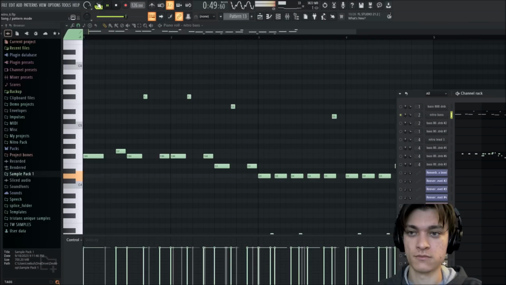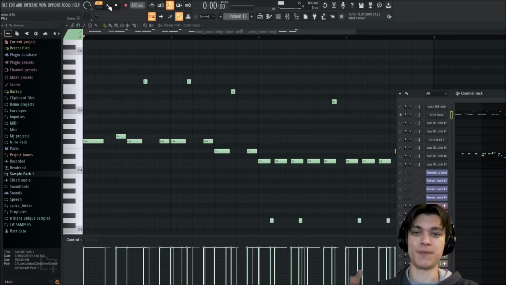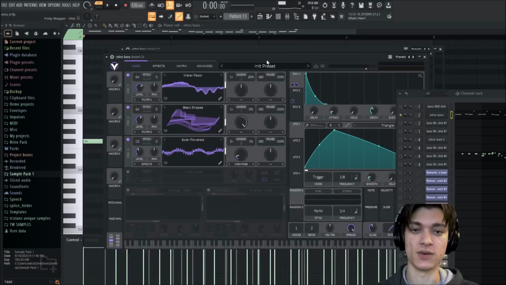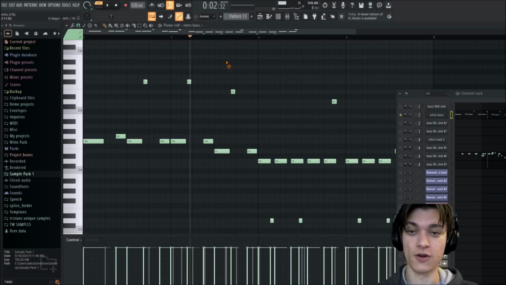So as you can see, the pattern here is hugely important to the way the sound design of the bass is made. I have very short notes, and then I have ones that go up an octave that help the bass feel nice and bouncy. So this melody would be completely ruined if I were to change the way my bass was and made it completely sustained, for instance. That actually sounds really cool. Never mind, I was wrong. Regardless, let's go over how this bass works.